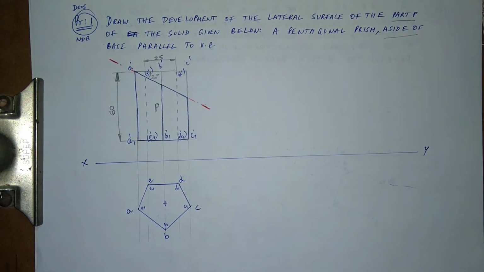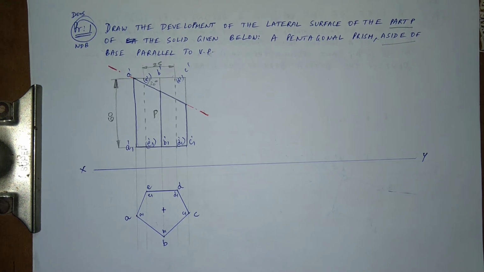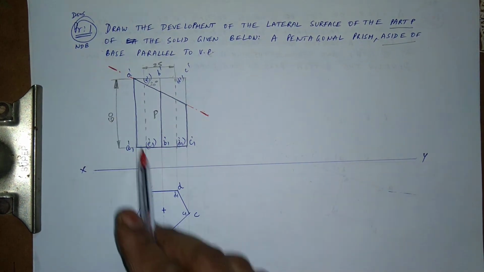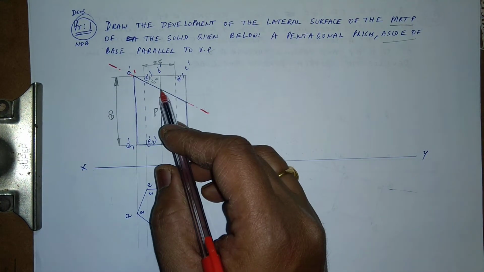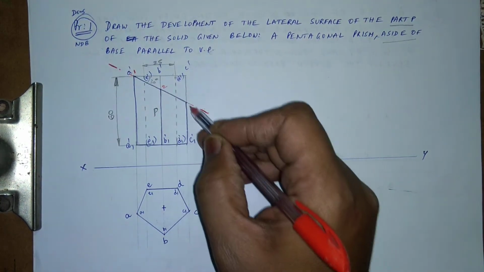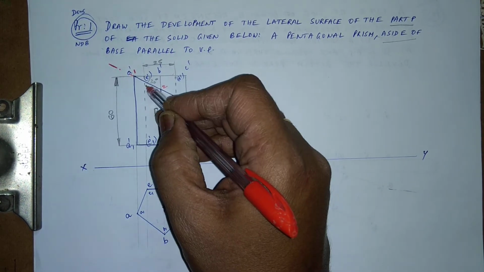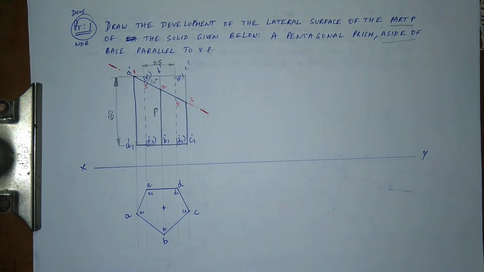Even otherwise, you have seen that a square prism develops out into 4 rectangles spread out. Okay, here in this case, it's a little different. So you see in how many edges it can be cut. Here this A1 line is cut. So that is a solid line, and I'm naming it number 1. Number 2 solid line, number 2. Number 3 solid line. This is the dotted line, so this is number 4. This is the dotted line number 5. So these are the 5 points where the prism has been cut.